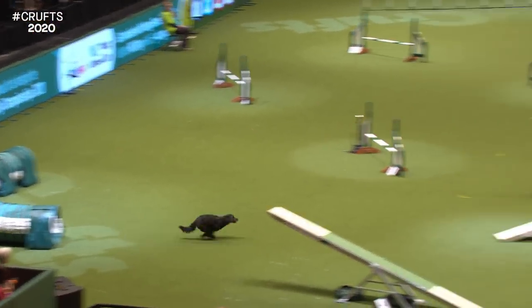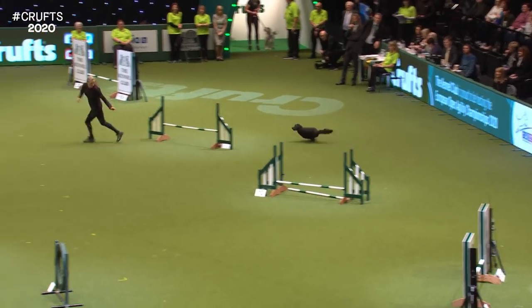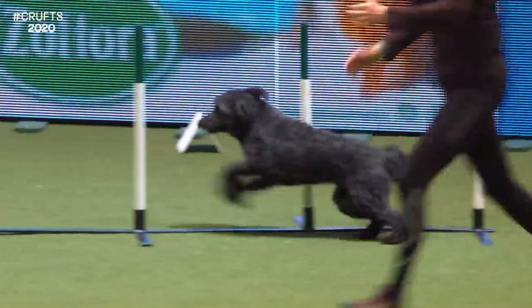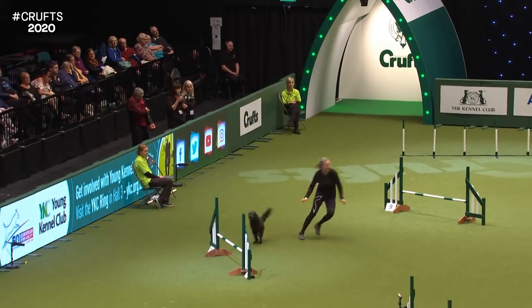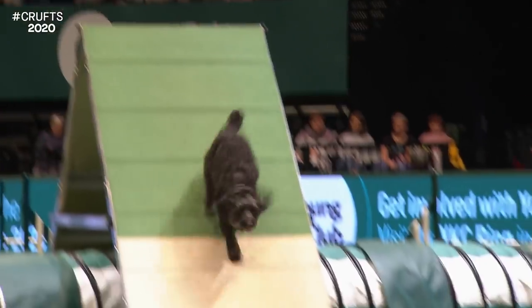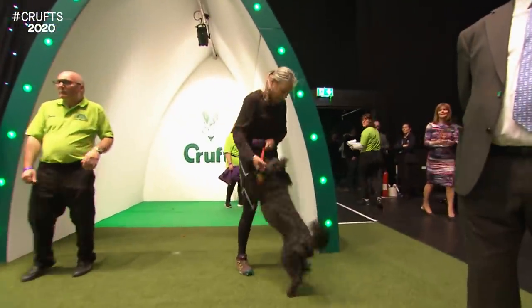Might have been a late entry this one, Graham, yeah? Yep, unfortunately one of the dogs had to pull out, and so Liz was offered the opportunity and took it, almost bit the person's hand off. As you would. So I think she's just enjoying the experience. Everyone wants to run on this fantastic green carpet here at the biggest and best dog show. So well done, Liz, and thanks for coming.